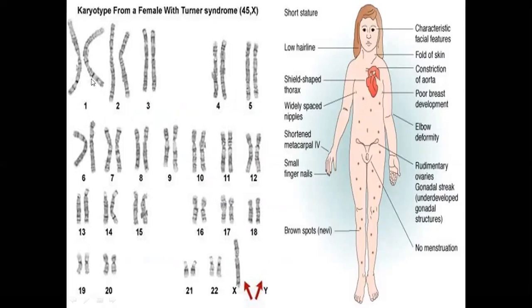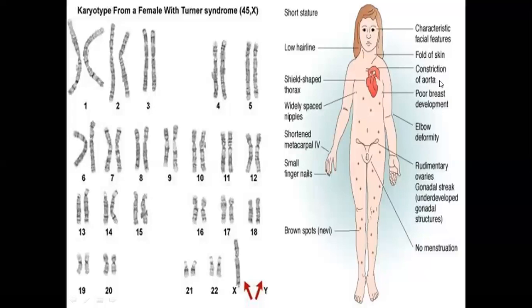These are represented as the chromosomes, as you can see: first pair, second pair, third pair, fourth, fifth, and so on and so forth. And this is the 23rd pair, the allosome pair, where the sex chromosomes are, and in Turner females we can find only one X chromosome. So these are Turner syndrome females, who have short stature, a typical characteristic facial feel, web skin, and a fold of skin around the neck.